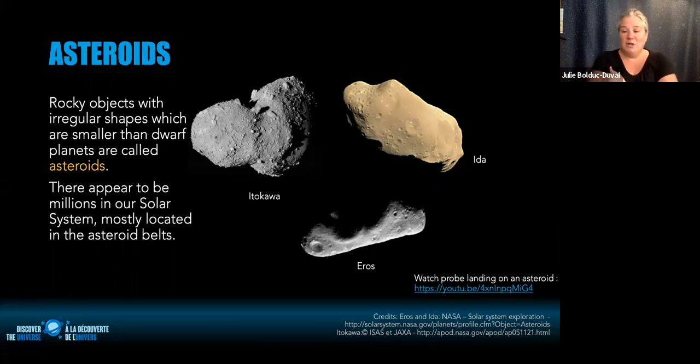Oh, and yes, I did put a link there. So again, you'll have the PowerPoint. I've added a few links there, because if you're talking about asteroids to your students, you might not know the latest probes that have been going to study them. There's a Japanese probe that landed on an asteroid last year, and you can check it there. It's pretty interesting to see the surface of an asteroid up close. I won't put all links to all the probes because there's been a lot, but I'll highlight a few in a few minutes.